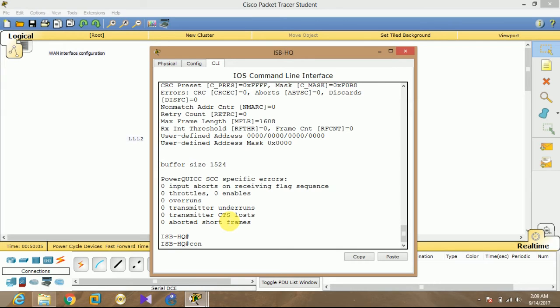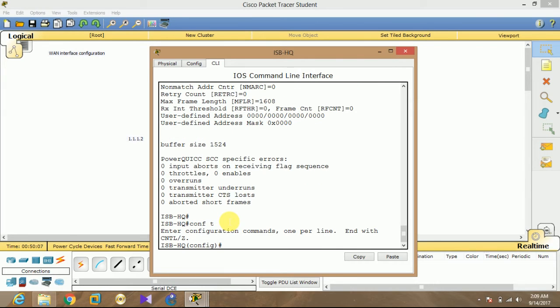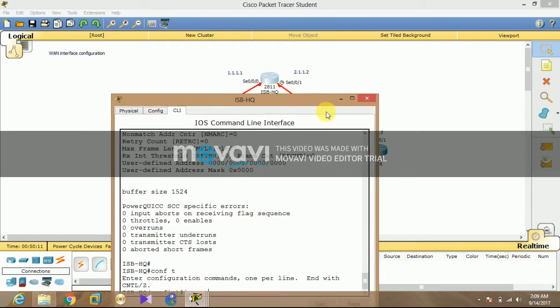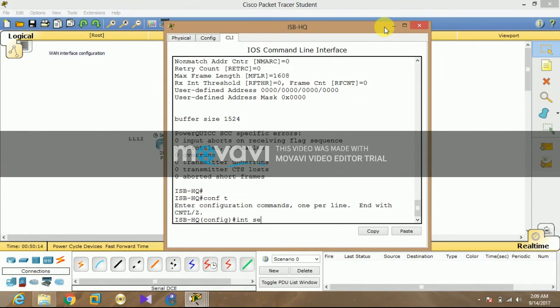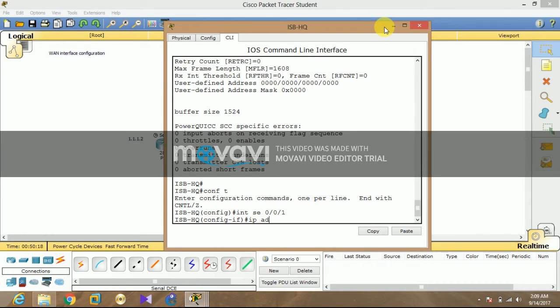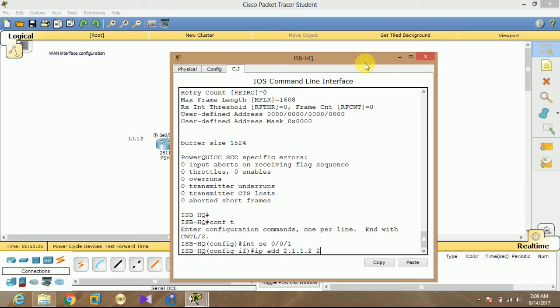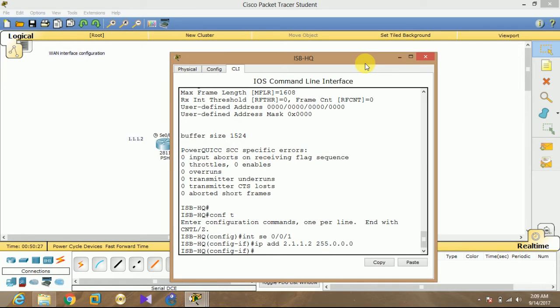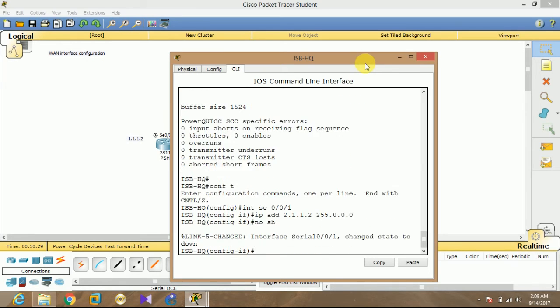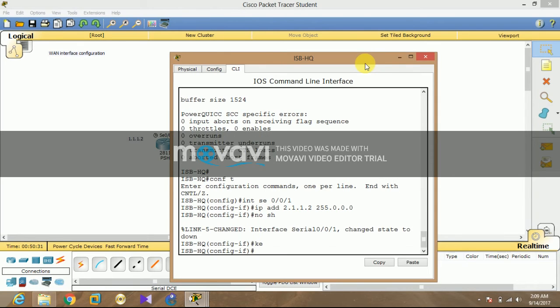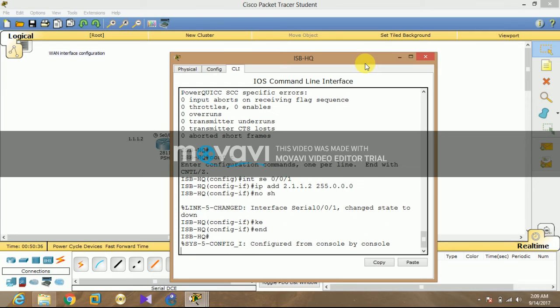Configure terminal, interface serial, which one is it? 0/0/1, enter. IP address is 2.1.1.2, 255.0.0.0. No shutdown, keepalive, and end this.